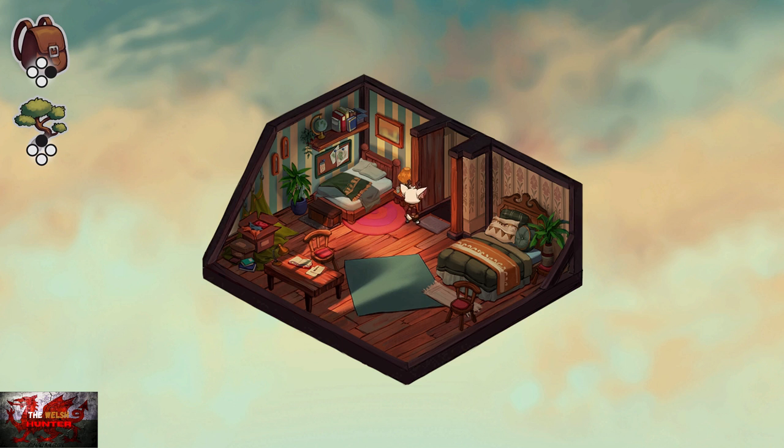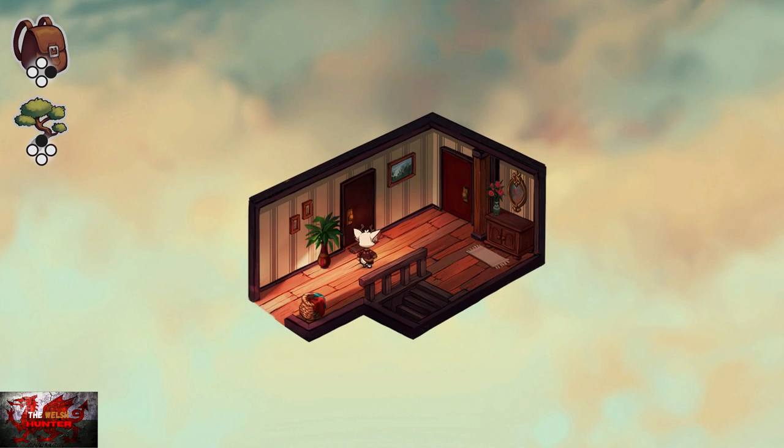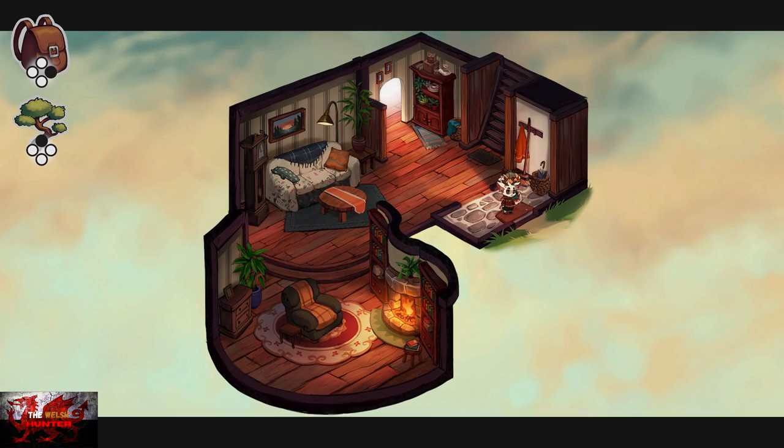So, on to chapter 6 again. It's a lot of chapter 6s. We're just going to head downstairs for yet another scene, but we're going to start investigating some more stuff now.